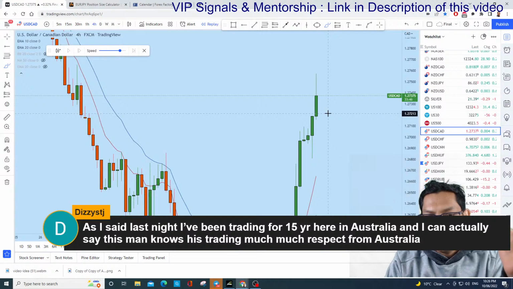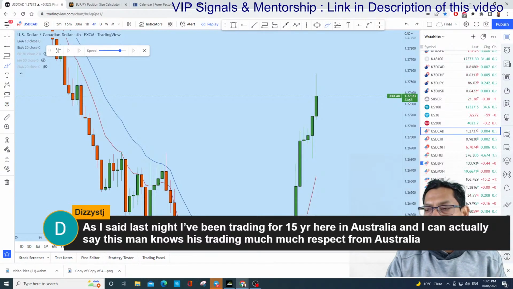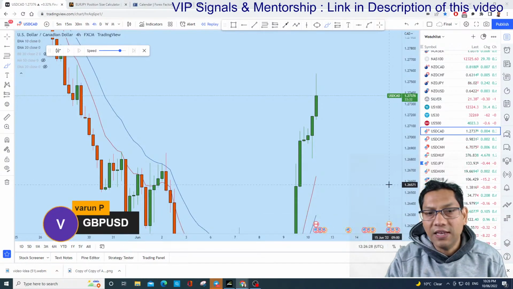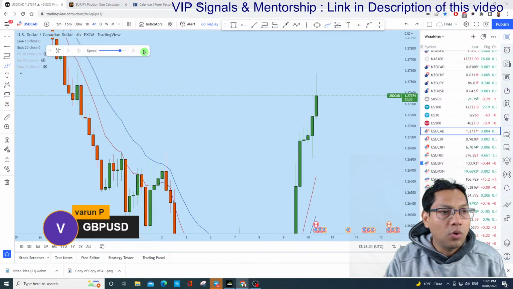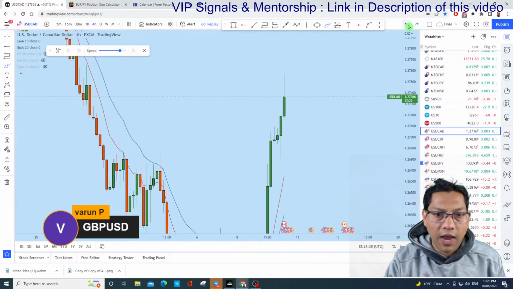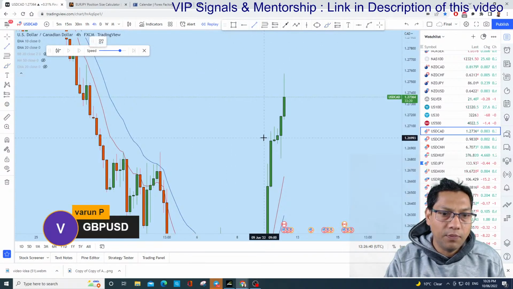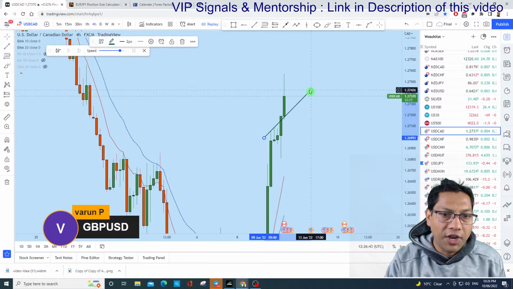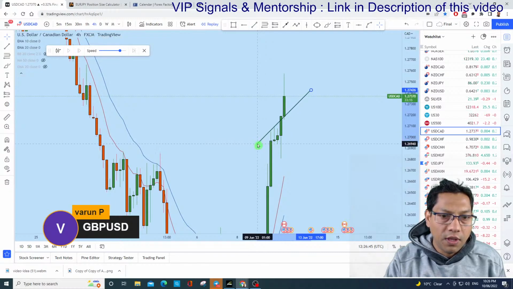If this one closes as a shooting star, I will continue the live stream until 11 o'clock in Sydney time. After 33 minutes, this candle will be closing, and I will be sticking to this live stream until this candle closes. If it closes as a shooting star here, then from this zone I think USD CAD will have another push up. I'll trade in my live account in front of you with our VIP members.